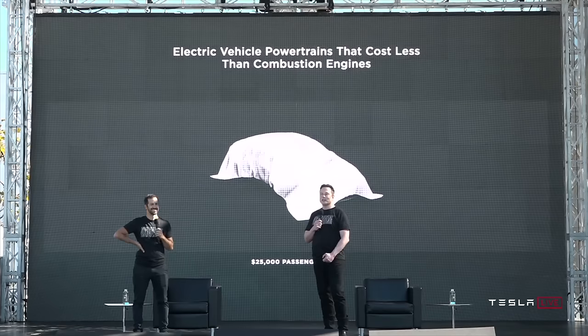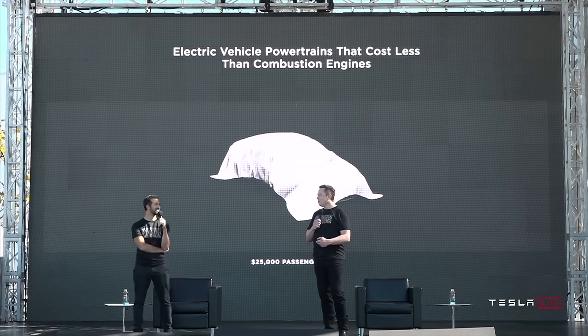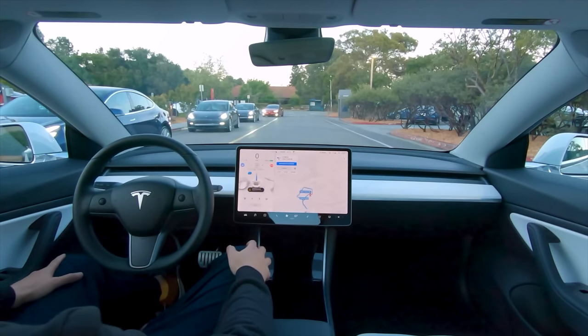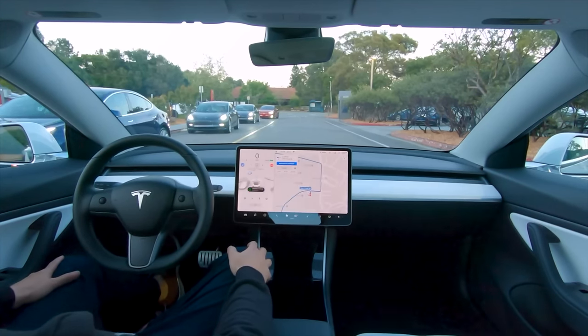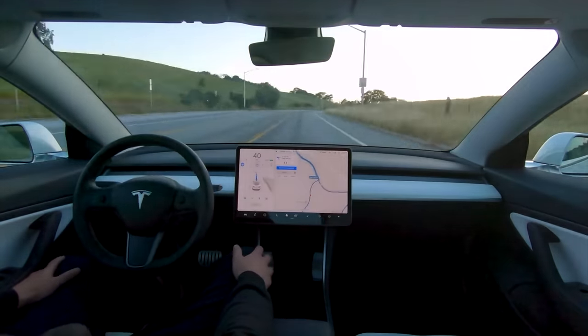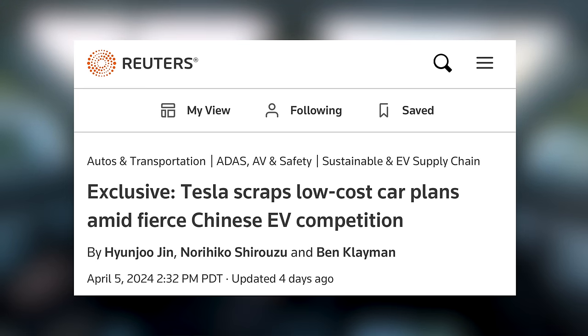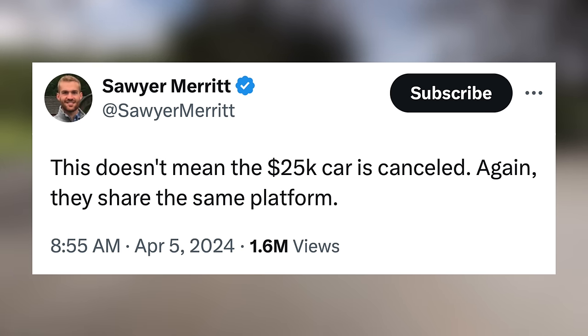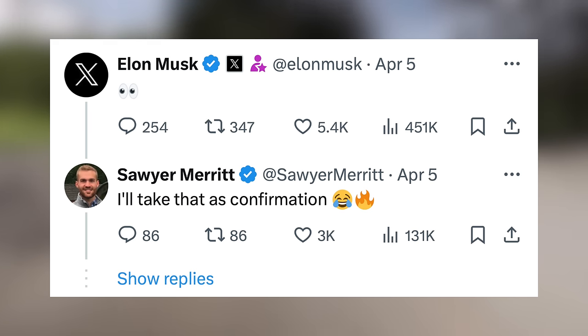Next up today, Tesla has been in the middle of a news cycle tsunami since the unusual unveil last week of their next-generation vehicle. Tesla has been working on a $25,000 EV platform to finally deliver a truly affordable electric vehicle to the masses, while simultaneously developing their full self-driving technology with the idea of eventually implementing it into upcoming robotaxis — fully autonomous ride-sharing vehicles that wouldn't even have a steering wheel or pedals. A few days ago, Reuters reported that Tesla had scrapped plans for their $25,000 EV, which prompted Elon to quickly refute that claim on X. Soon after that, Sawyer Merritt posted that he believed the plan was always for these two vehicles to share a platform, and maybe they're just being rolled into one vehicle project. Elon Musk responded with an eyes emoji that seemed to corroborate this notion.